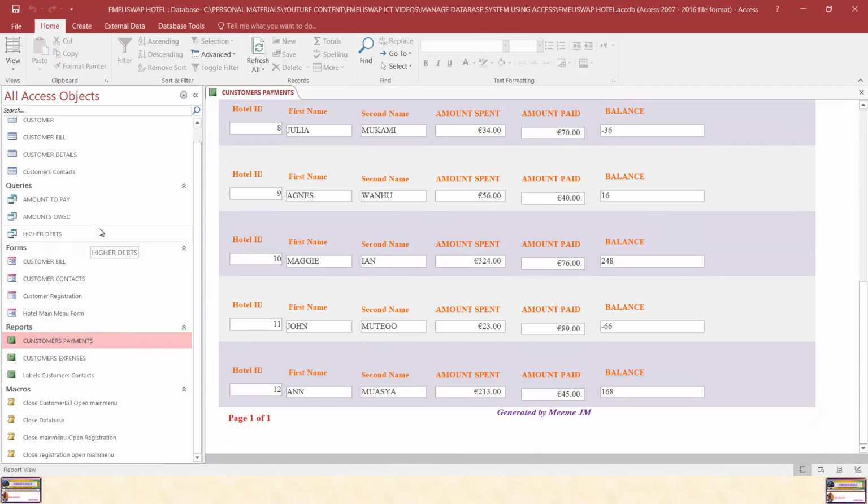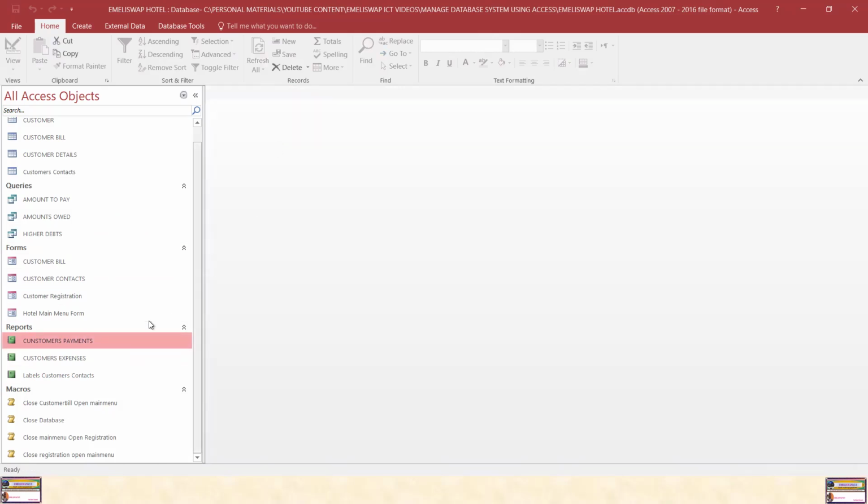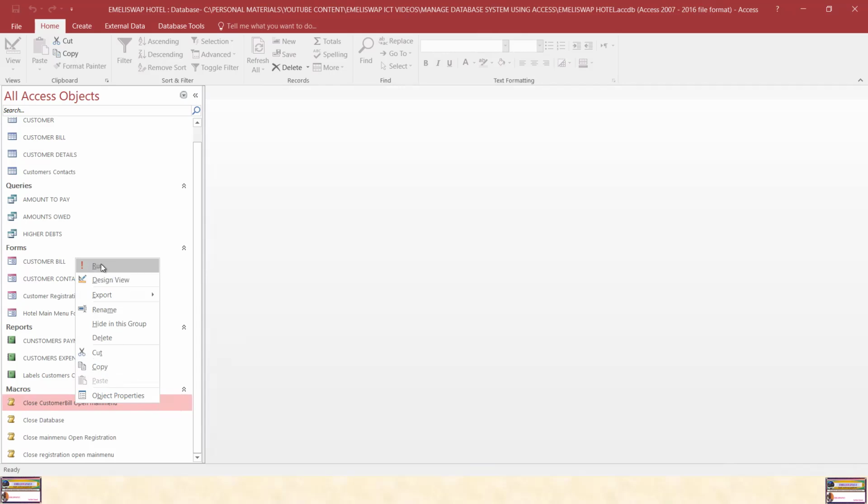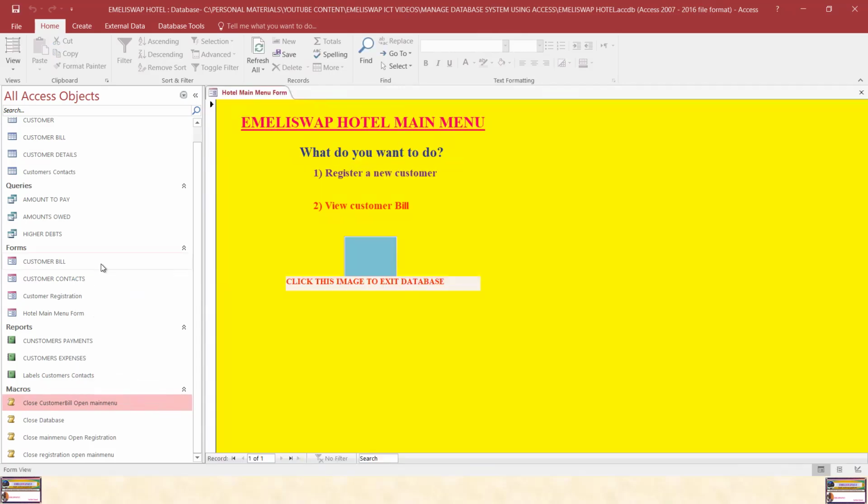Now we are going to be working mostly with the tables, queries, forms, and reports, but you can also create macros, which are for automating tasks. So if I open this macro, you can see if I click on it, what I have is run, design view, export etc. Because macros are for automating tasks, if you click on run, it opens whatever you wanted it to open.